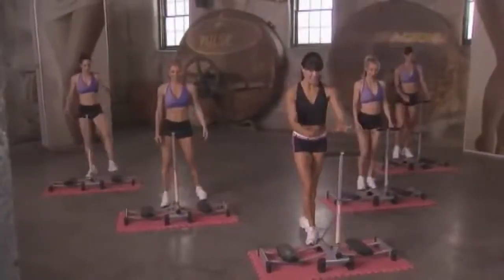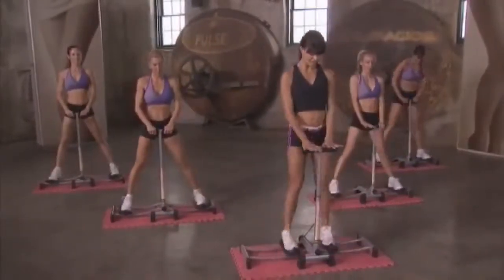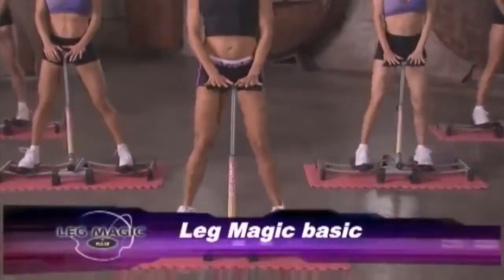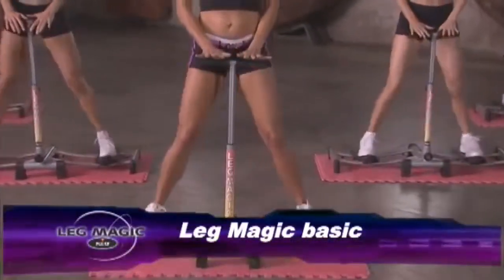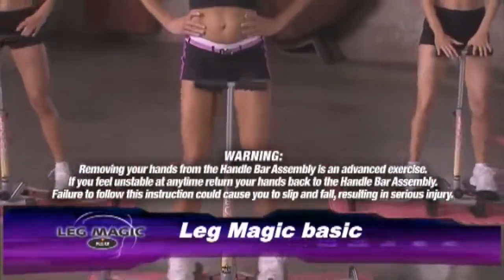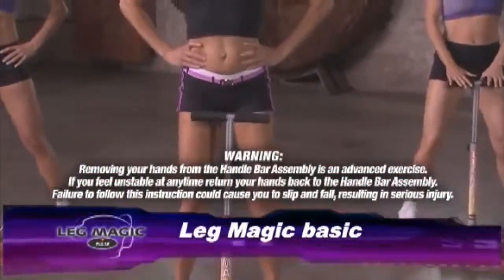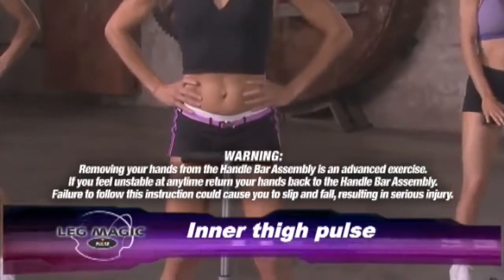Let's get started. Step onto your leg magic, and again, more advanced. The key to this routine, we're gonna do the basic glide, but we're always gonna have to try a light grip. But feel free to grab on any time. Hands can go on your hips as well. Are you ready? Inner thigh pulse, small and tight.